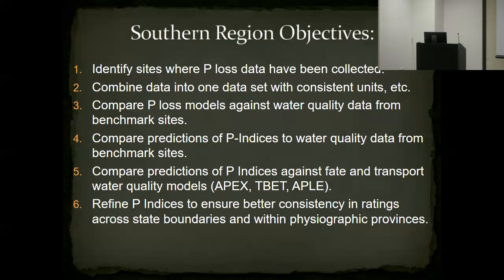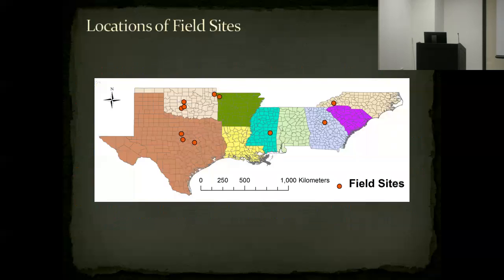But also, one of the issues we have is you can have adjacent states running a phosphorus index, and let's say you take the same field, right, and there's a state line right down the middle. One index might say you can't apply anything, and the other can say you can apply manure at nitrogen-based rates. So you're way over applying phosphorus, and that's obviously an issue, but it's more political than scientific, and that's a whole other realm that makes less sense.